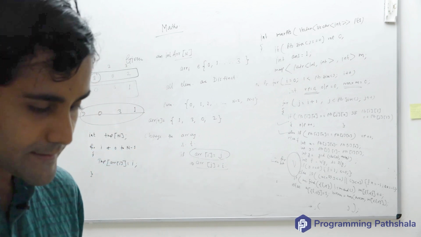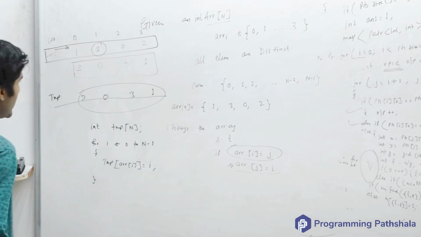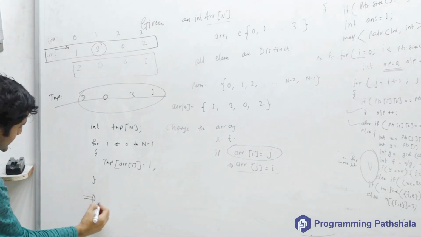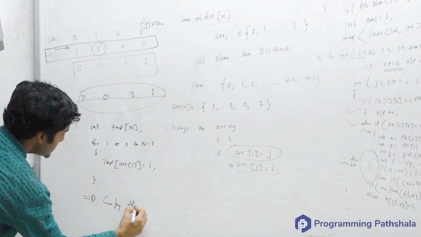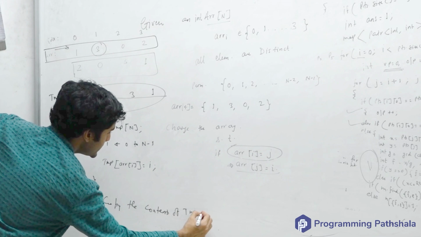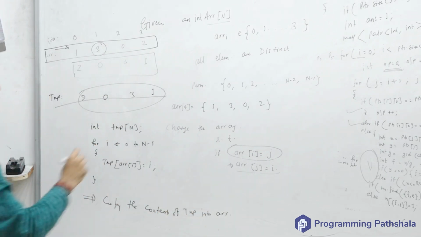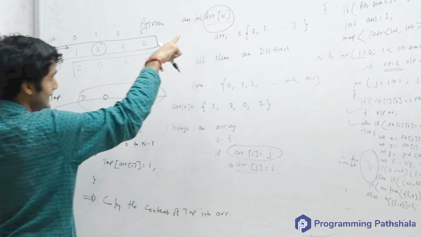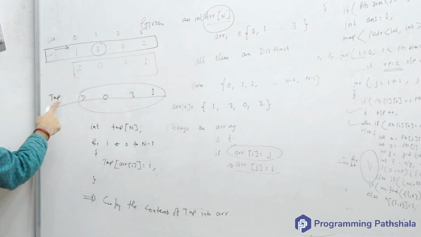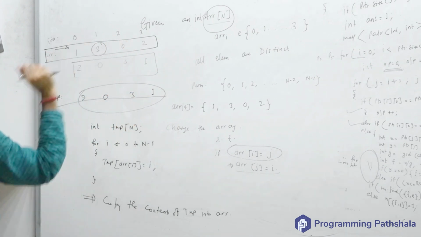So now think of it this way: can I solve this question without extra space? And there will be one last step after this, guys. That last step will be to copy the contents of temp into the original array, because my purpose is to transform the original array itself. To achieve that transformation, I ended up using a temporary array, but my last step must be to copy these contents to the original array.